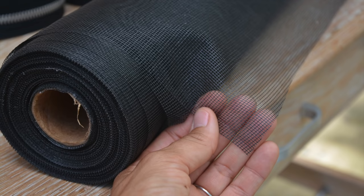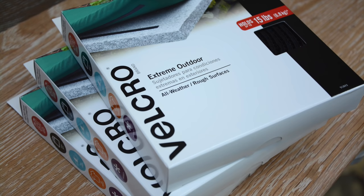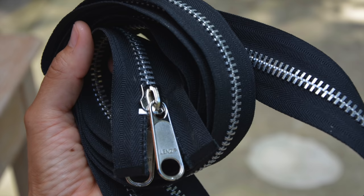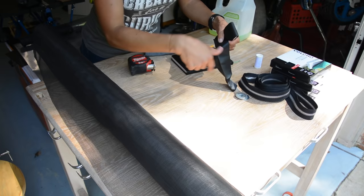For this project, you will need to get a roll of fiberglass screen. Check Amazon because they have much smaller rolls for cheaper. I use Velcro brand fasteners — you can use pretty much any kind. I used the Extreme Outdoor just because it's in a garage and I didn't want moisture to make it not work. I used a large zipper, but you can also use Velcro brand fasteners to keep it closed. I wanted my screen to have a more finished look at the bottom, so I used some blanket tape. And Simple Green — you need something to clean in order to attach the screen to your garage. And of course, you need a tape measure.